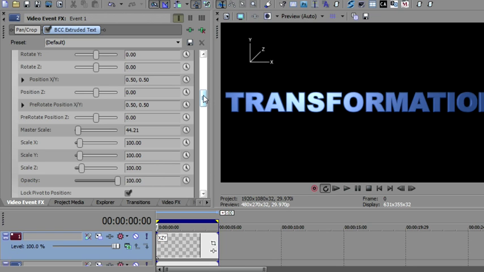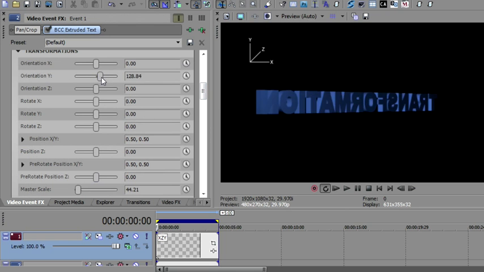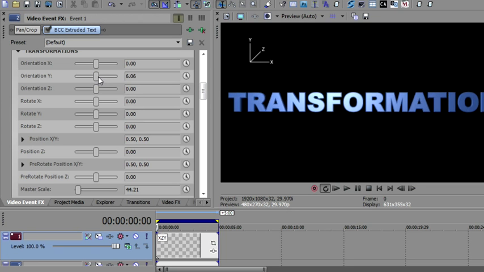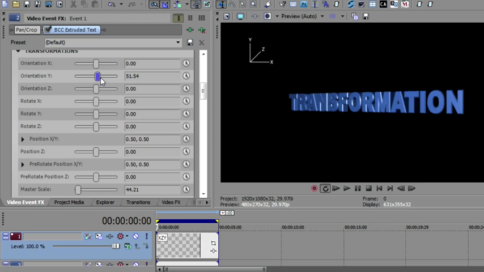So let me show you how this makes a difference. If I take and move this in the Z position, it goes back. If I do this pre-rotate in the Z position, it goes back. But watch when I change the orientation. If I orient it to the side just a little bit, and again, let me use my control to get better. Okay. So now I've got this facing a little bit this way. So for the object, the Z is going to go off, and let me do it just a little more so you can see a little more. It's going to go off that way, right? Because going straight back for the orientation of this object would go off that way. However, straight back to me is still back in space. And that is now the difference between these two parameters.